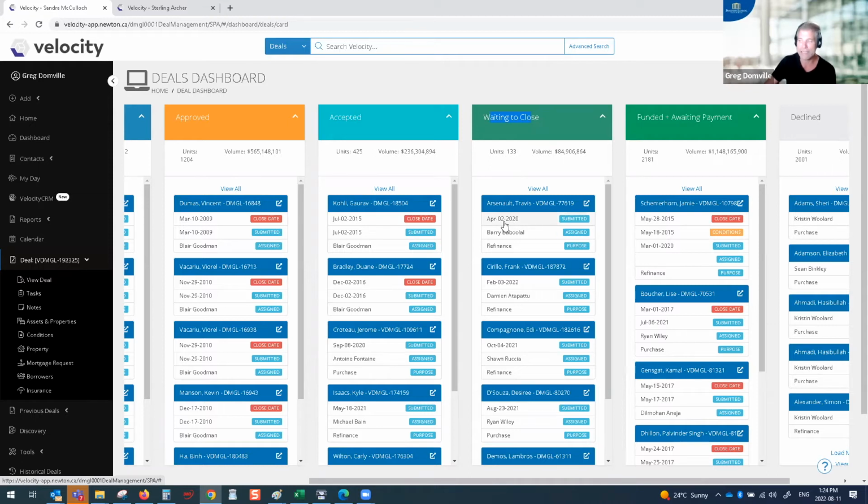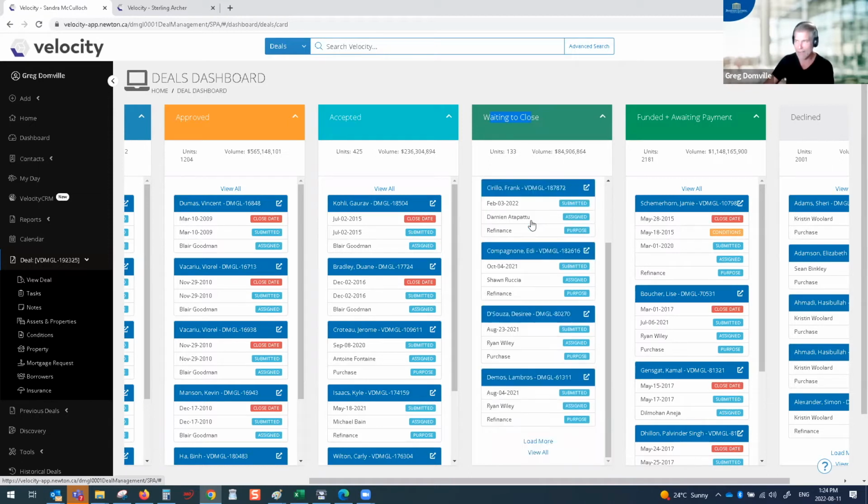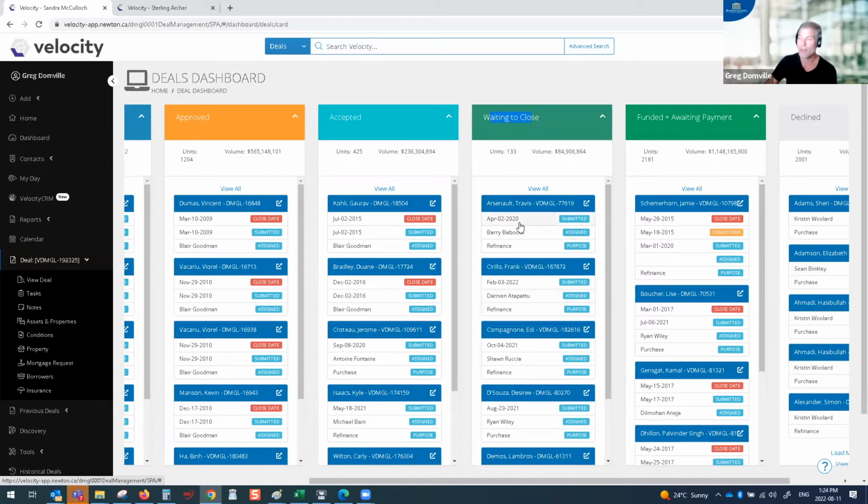But from a CRM data perspective, in my opinion, the most important task for files here is the closing date. Is the closing date accurate? And again, ignore my data, it's pretty messed up here. But a file stays in this column for 5 days past the set closing date. And the set closing date is whatever date you have on the application. So if the closing date was, what's today? The 10th, no, 11th, we'll call it the 10th. If the closing date was the 10th, the file would sit here until the 15th on purpose.